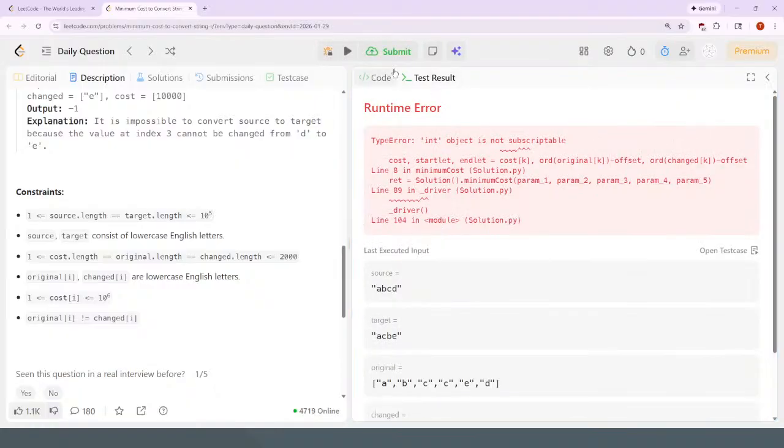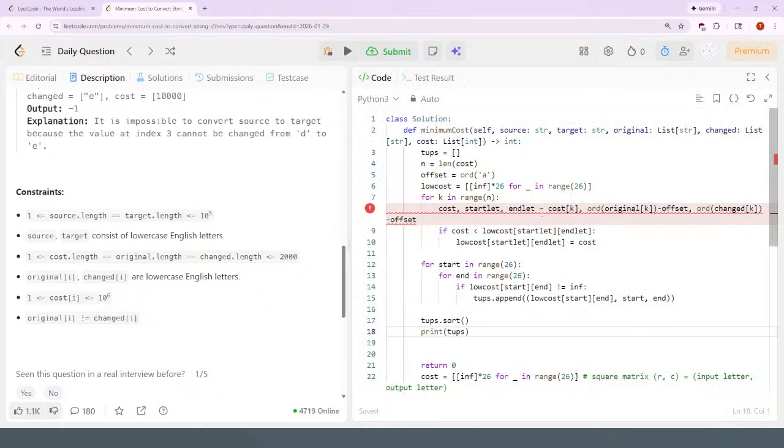Int object is not scriptable. What are we talking about? Not scriptable. Cost at K. That should be.